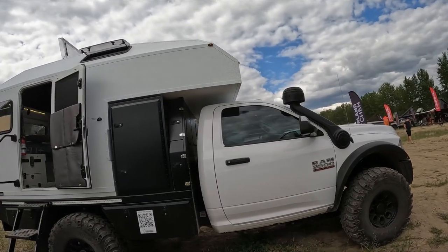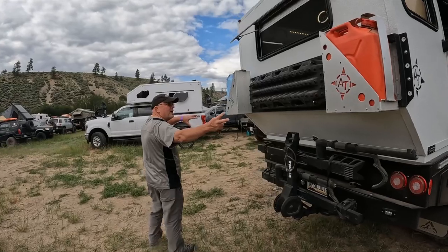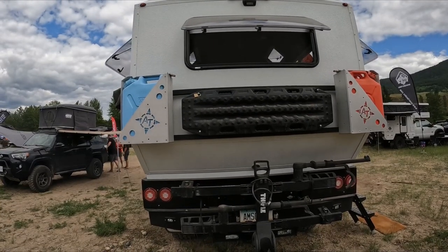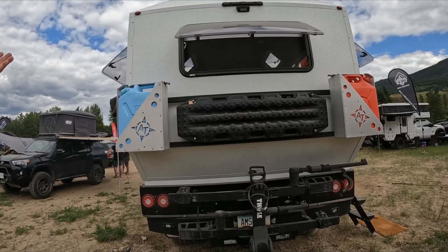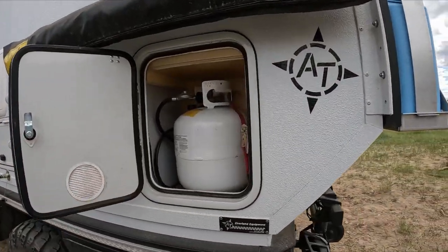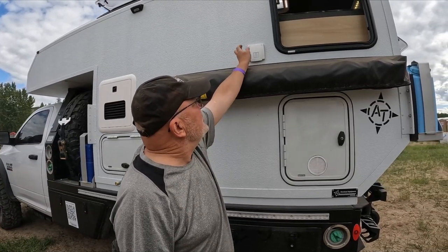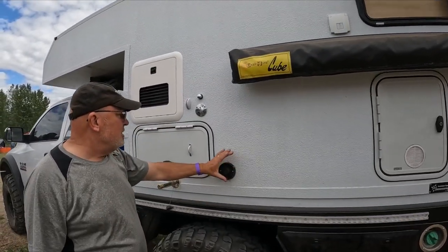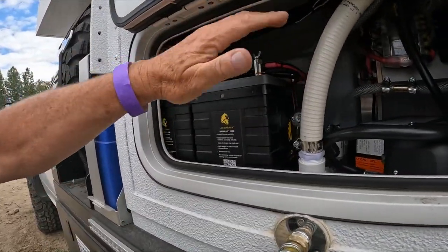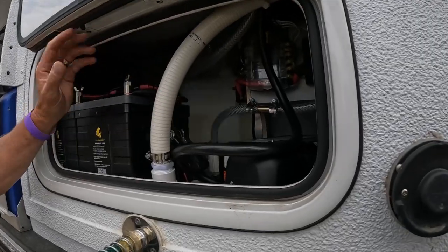Do you do one for a king cab as well? Yeah. On the back we have an accessory rack so you can carry fuel cans or recovery boards. We also offer a split unit AC system where the condenser goes on the back and the other half goes on the inside. We use standardized 20-pound propane cylinders so that you can swap those out on the road as opposed to having to fill one. This is the outside shower connection. This is intake and exhaust for the air heater. This is your water fill. And this is our mechanicals cabinet, so everything's tidy in one place. Because the heater is in this compartment, the heat scavenged off the body of the heater keeps the water tank and the water pump from freezing.